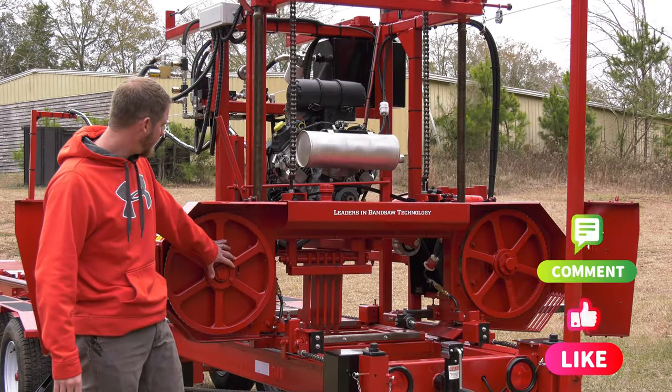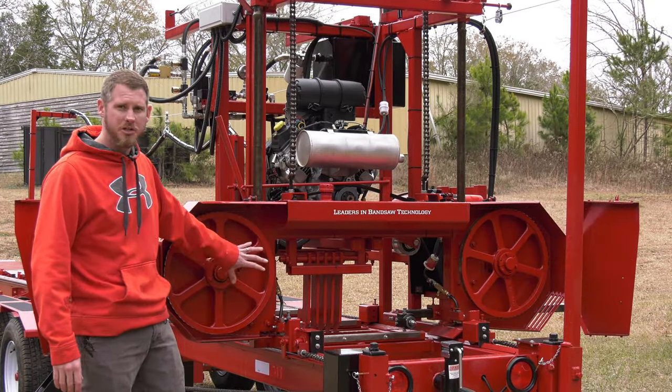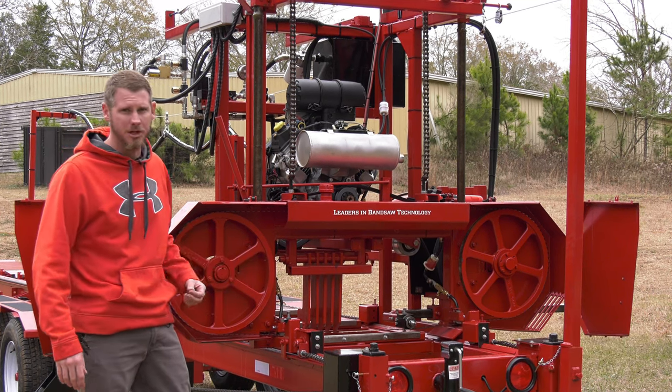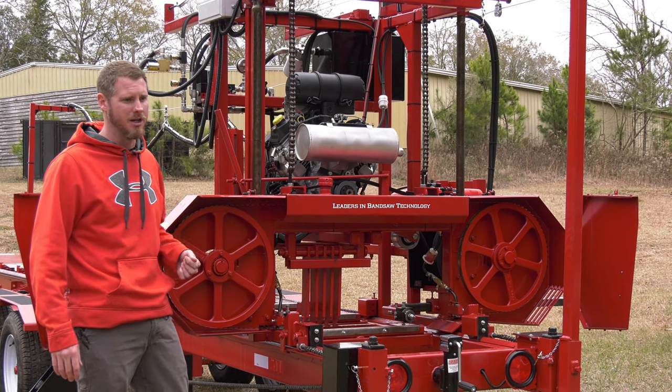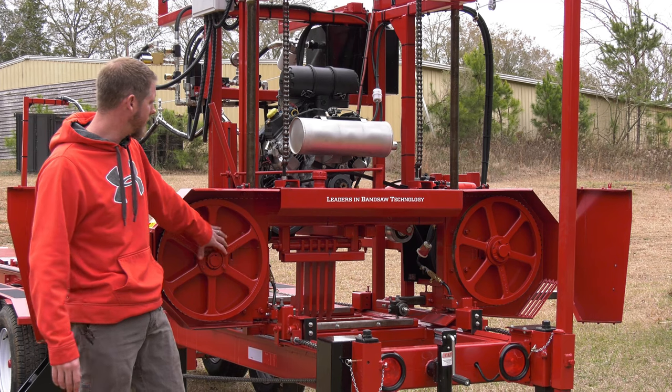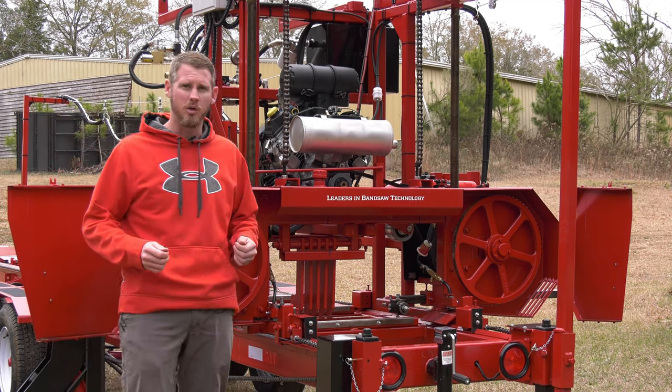So we have 19-inch wheels. These are steel band wheels. We like the steel band wheels. Some of the other options are belted wheels, urethane wheels, even trailer tires. The advantage of these steel wheels is we are able to get them true.